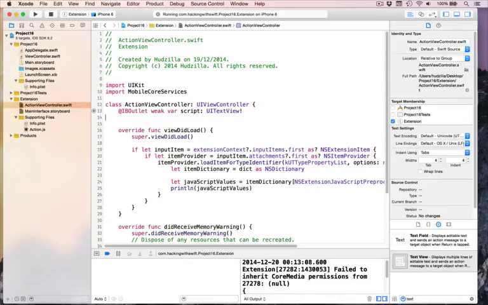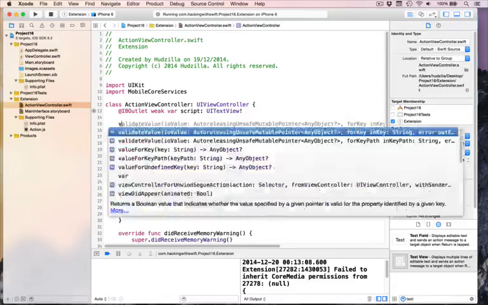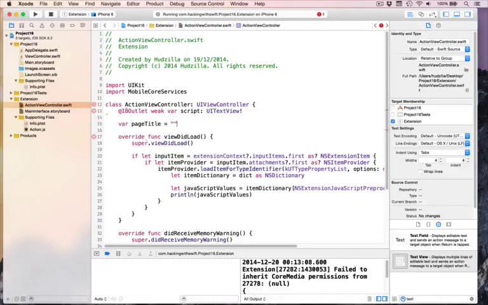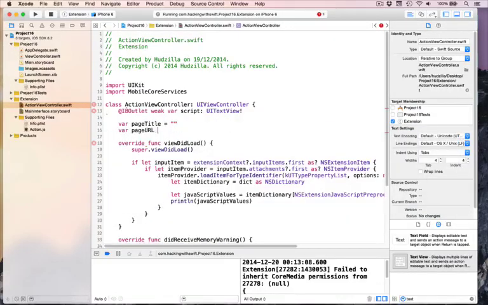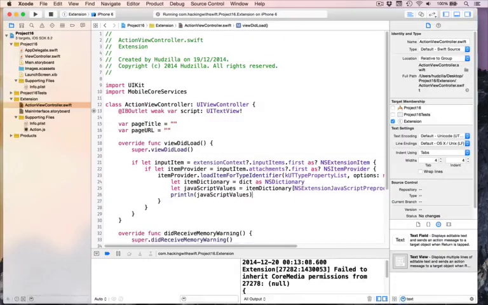We're going to store the data that gets passed in. So we'll say var page title equals quote quote, var page URL equals quote quote. And then we're going to store those because they're being passed in by Safari inside our closure. And we'll use the page title elsewhere. And the URL is down to you to use for your own improvement. I'm just passing it in as an example. So we're going to assign those in here. Rather than using println, we're going to add them in here. So let's do in here self.page_title.